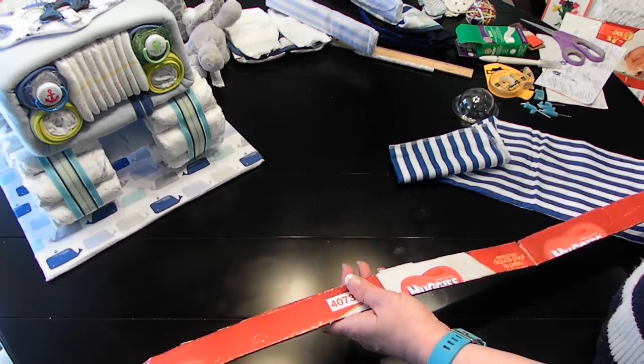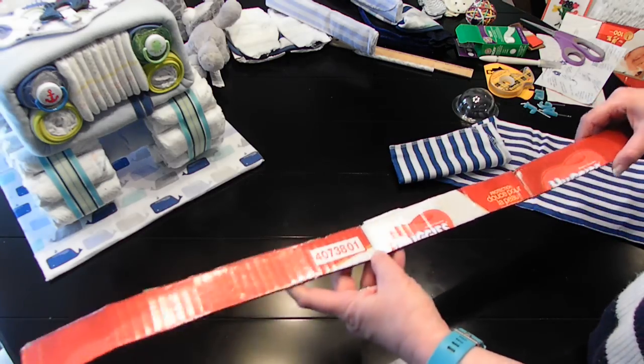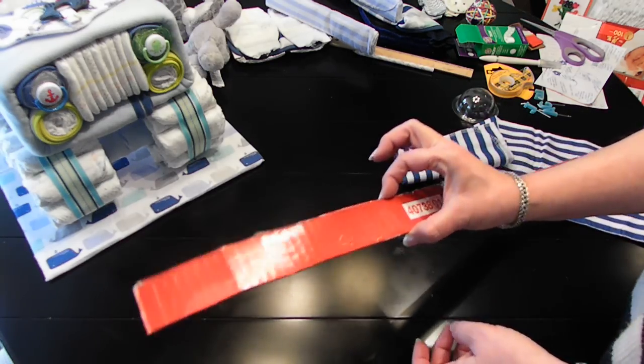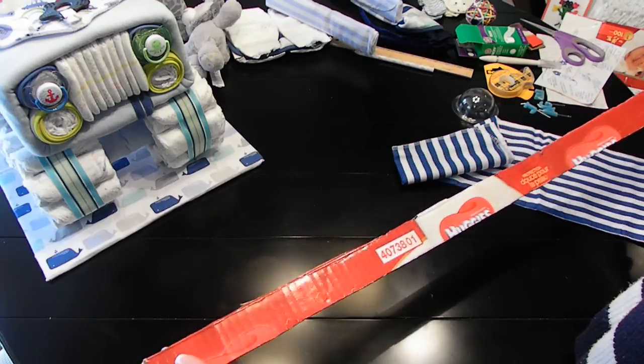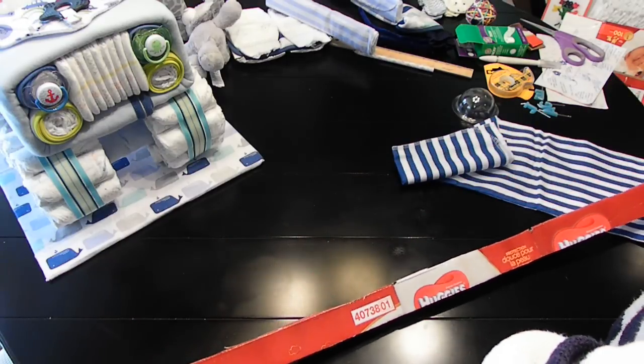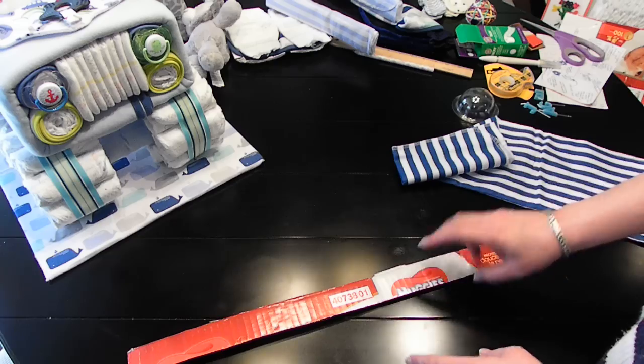We're going to cut for our racks. We're going to cut a 1 1⁄2 inch strip. We need two of them, the length of the box. Just open your box all the way up and cut two 1 1⁄2 inch strips.